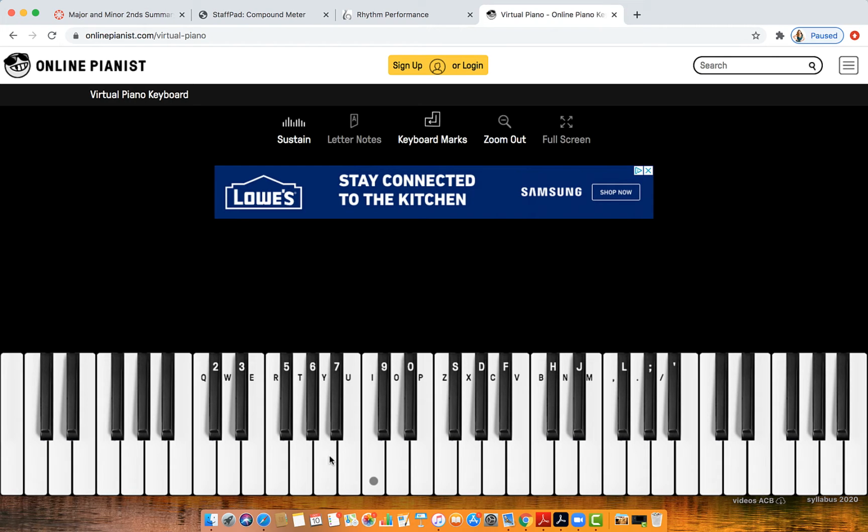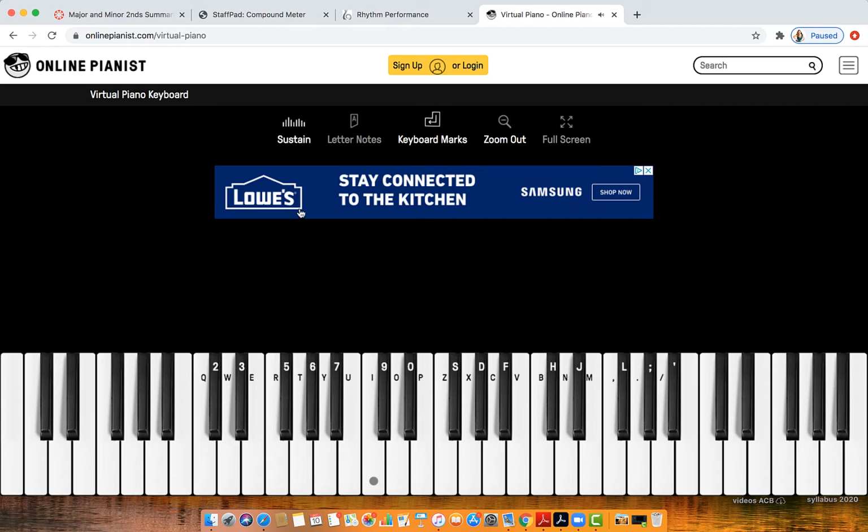Let's do one more of those. Let's do minor second. What's a minor second above A? Minor second above A is B flat. What's a minor second below A? If you say A flat, that's wrong because you didn't move 2 letters. You stayed on the letter. You're supposed to move 2 letters. So a minor second below A is not A flat. A minor second below A is G sharp.